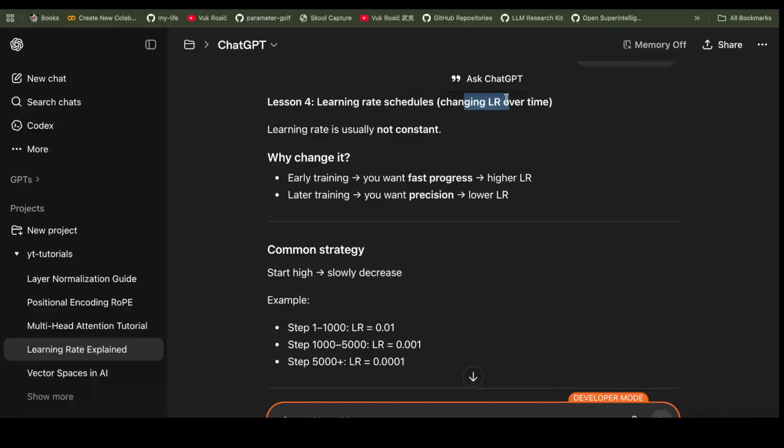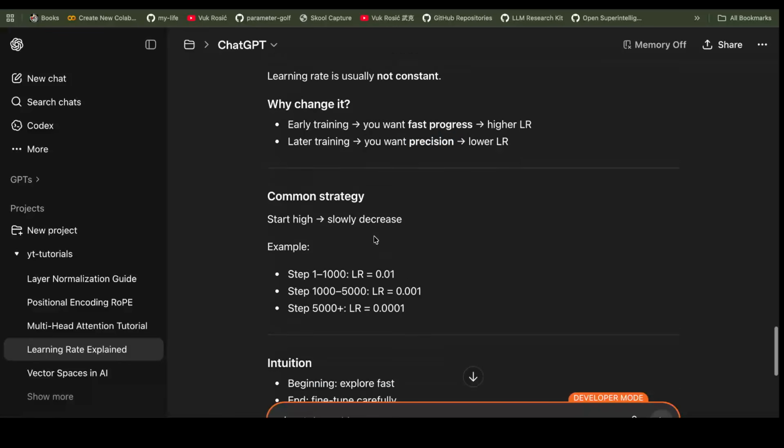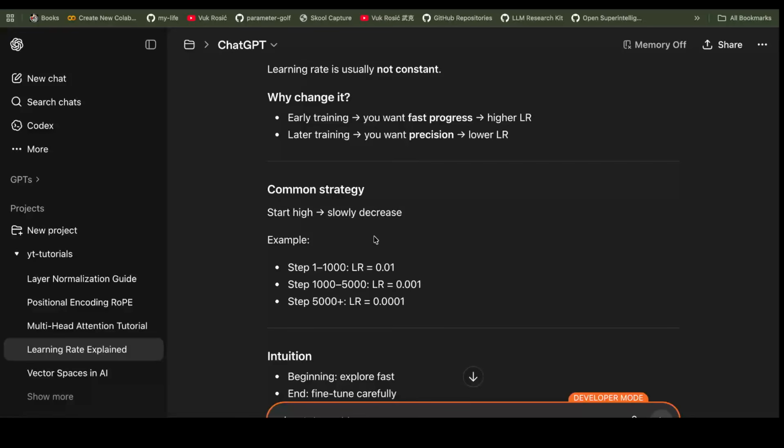So the idea is that early in the training you want big learning rates to move down the hill faster, and later in the training you want smaller learning rates, to get as close as possible to the bottom precisely, not to overshoot onto the next hill, not to skip the bottom.